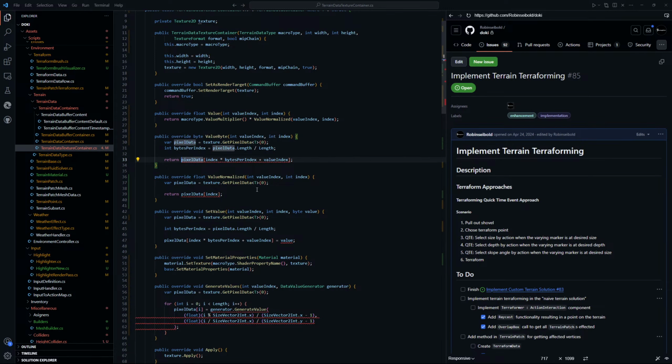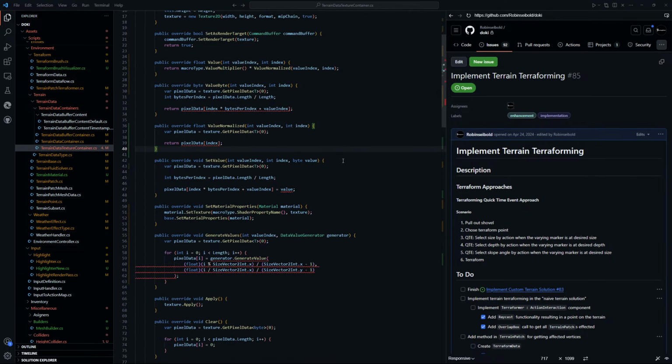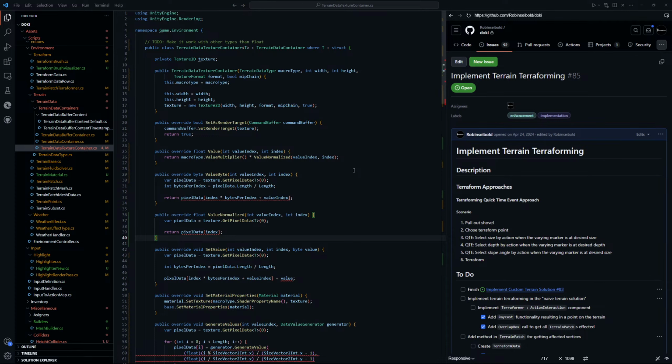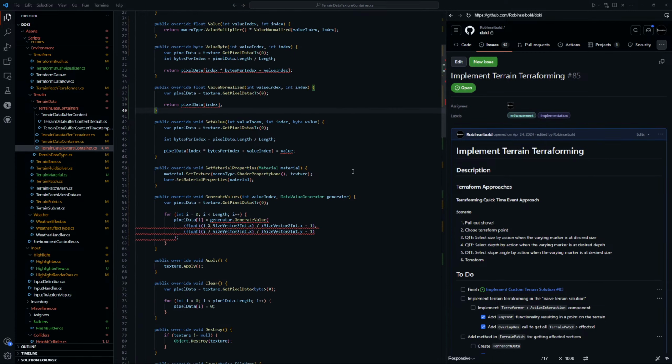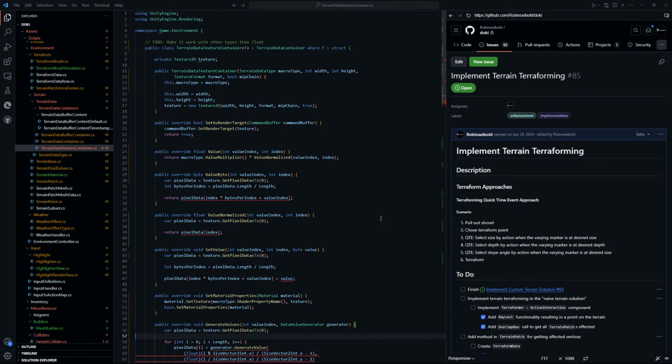What can we do? Okay. If that's the case, we're going to have to add something else here as well. And here we generate values.